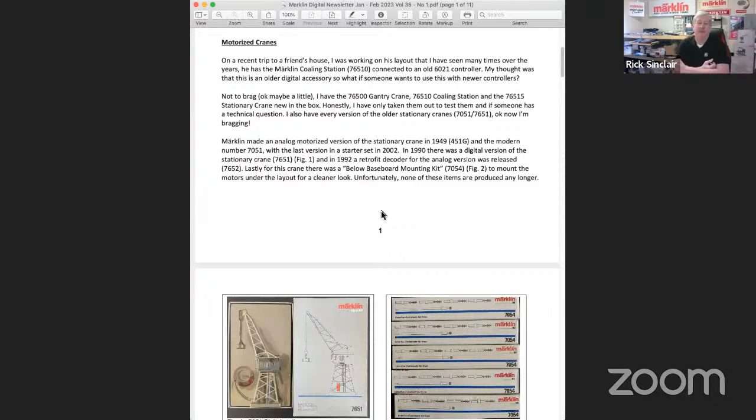I'd love to see Marklin come out with this again, because this has a lot of play value, a lot of accessories, so to say, that Marklin comes out with. You don't actually use them the way you do in real life. Okay, so the Goliath crane on the rails, you're not actually going to pull the outriggers out. You're not going to put a locomotive or a car back on the track that derailed with your Goliath crane. It's just not going to happen. But it is a very cool accessory. So why wouldn't you have it? It's just awesome. You can have it on a siding and play with it there.